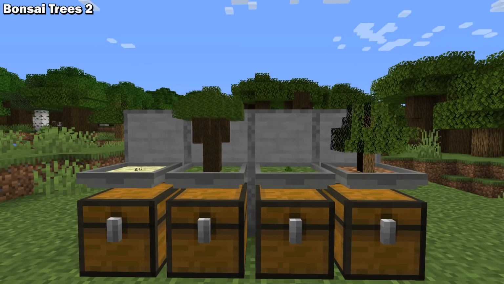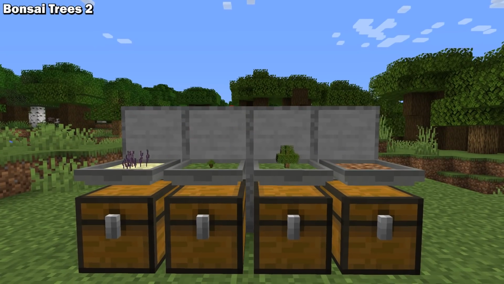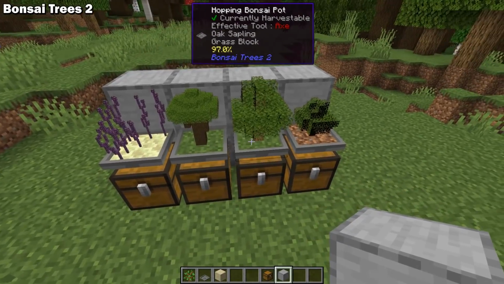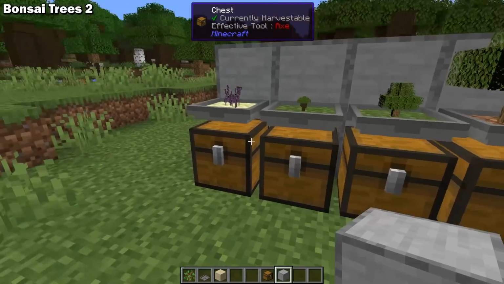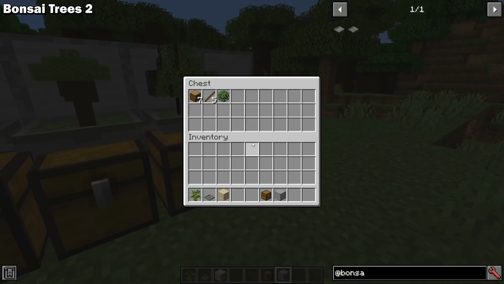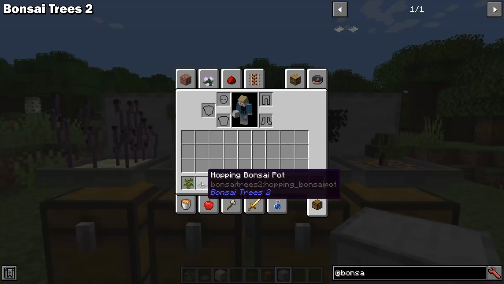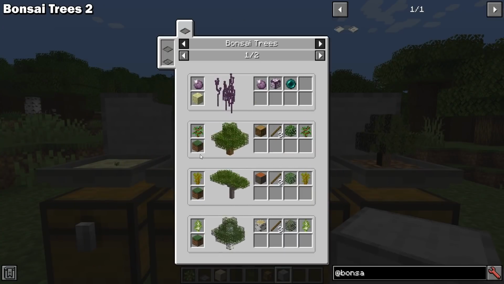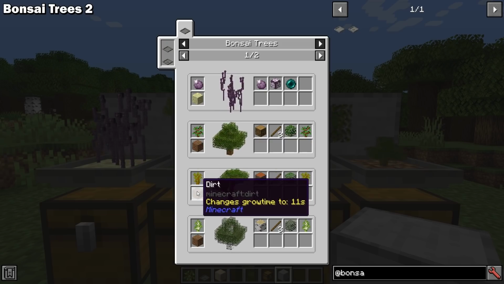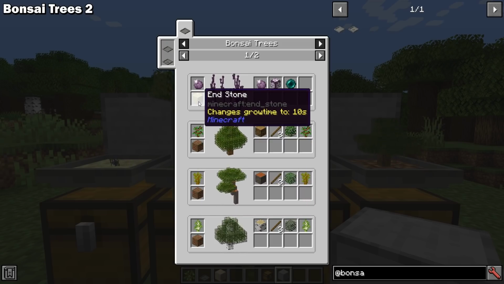Bonsai Trees brings an original and server-friendly way to farm trees. By using bonsai pots and hopping bonsai pots, we can easily, with very little cost or space, start an automated tree farm. Recently, they've introduced a soil mechanic that, depending on which mods you have installed, will add various soils you can use to grow your trees that will have different effects. By default, we can see that grass grows trees in 10 seconds, while dirt takes 11.